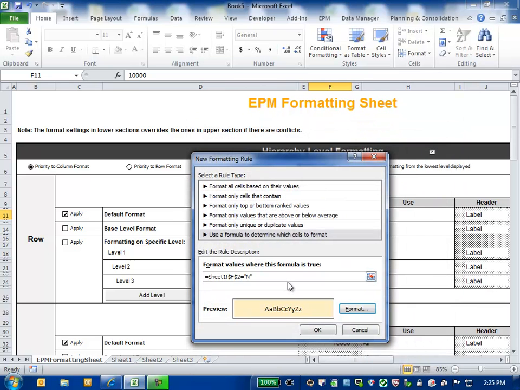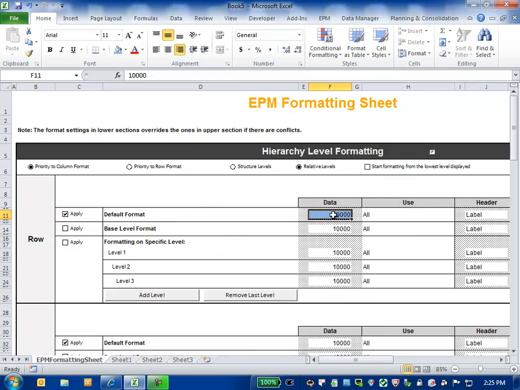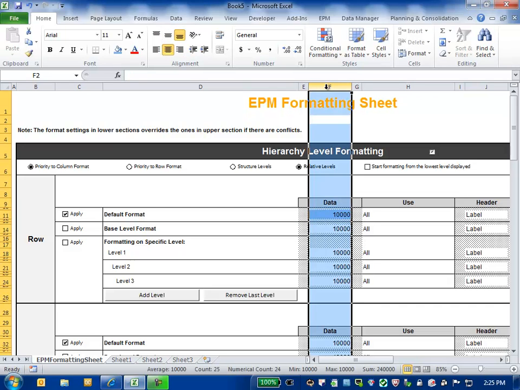Now, one thing that is very important, I did not need to point to F2 or Sheet1 F2. I just need F2 because this F2 is in relation to this column right here, F, in the EPM formatting sheet.